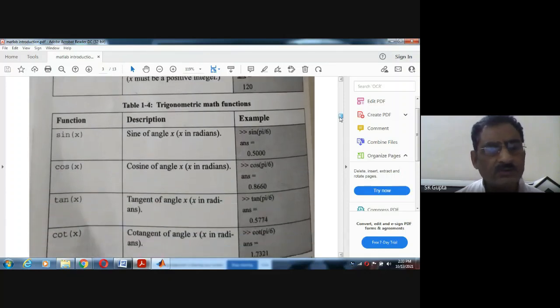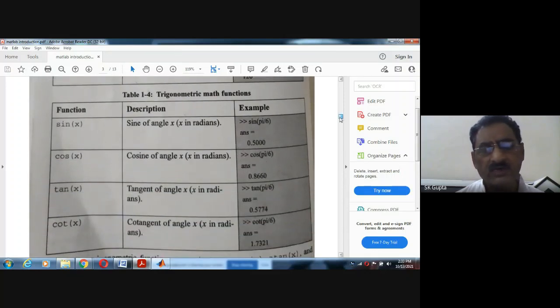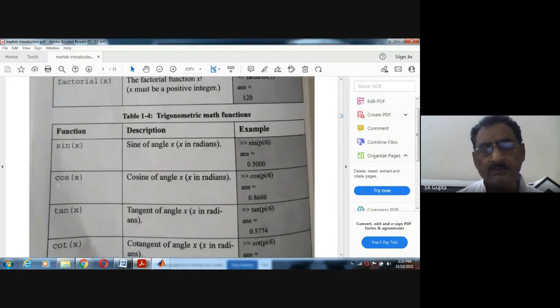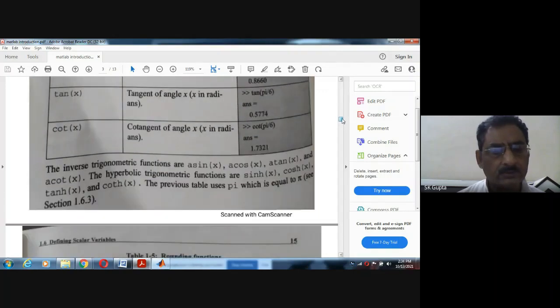Then there are sin x and cos x, and it understands everything. The only thing is you have to write the angle not in degrees but in radians, such as sine of pi by 6, or cos of pi by 3. You can do everything like this in MATLAB.